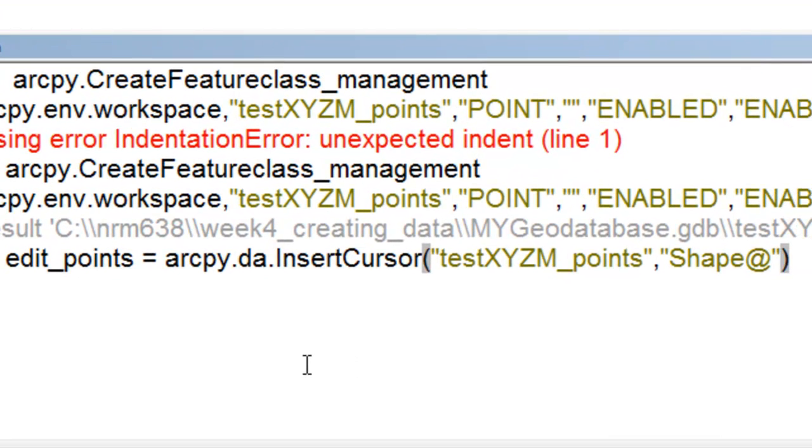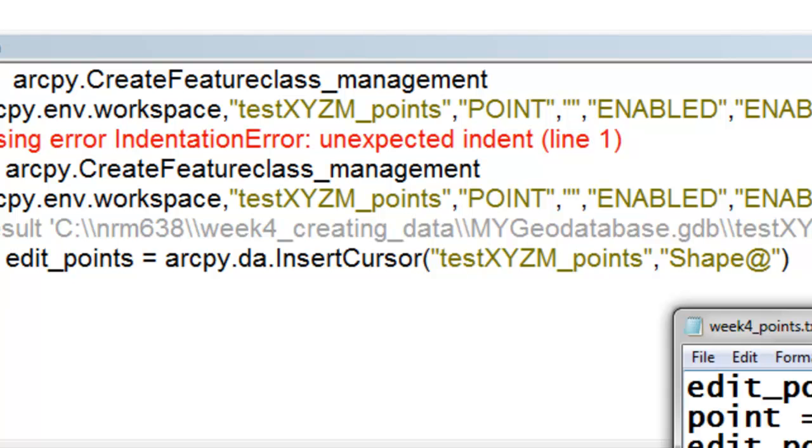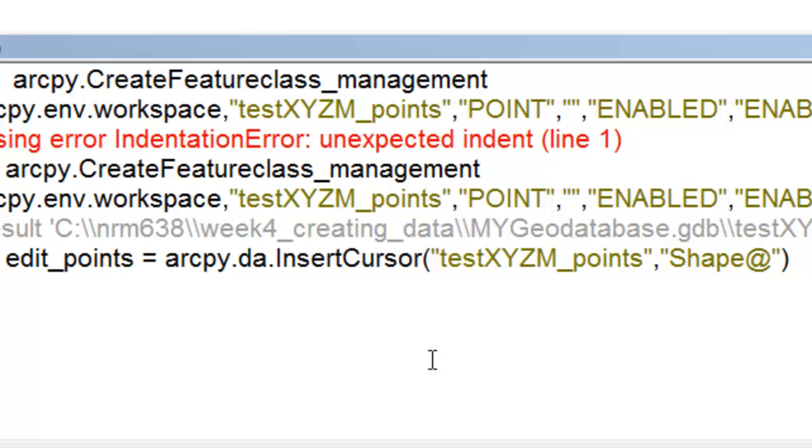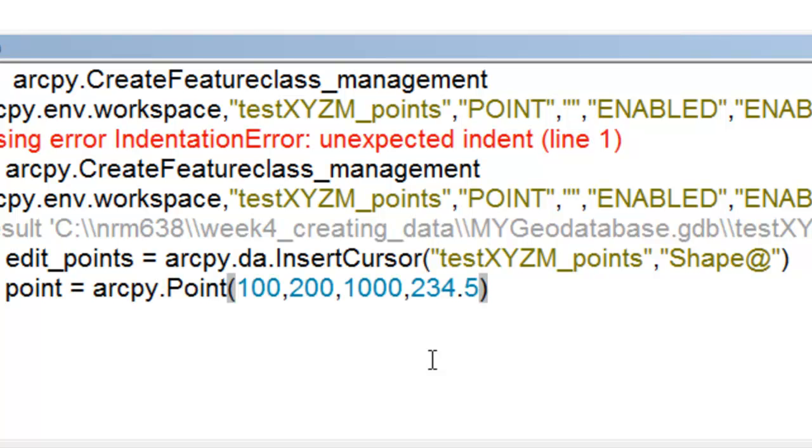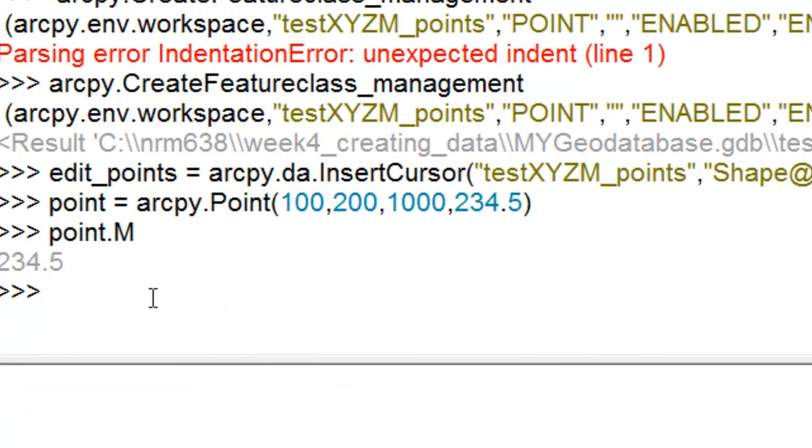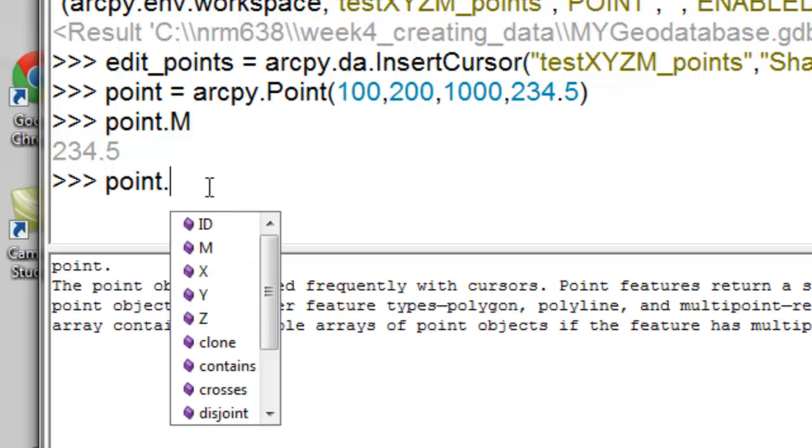So we'll create a cursor called edit points, and then we'll make a point object, and the point object will have x, y, z, and measure properties. So we could type in point dot: what is the measure property of this point object?